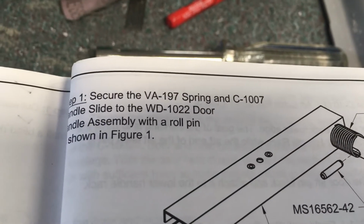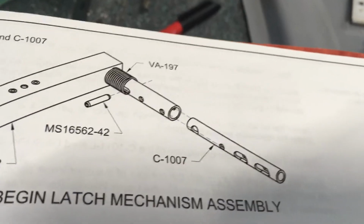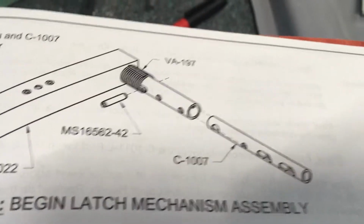secure the spring and the slide to the door handle assembly with the roll pin. You can actually put the roll pin in there before the spring, and then you just kind of thread the spring onto the roll pin.